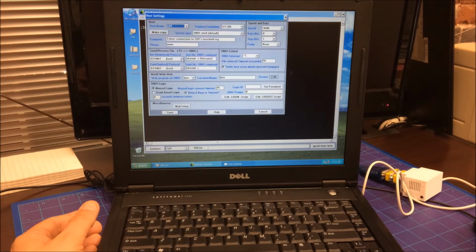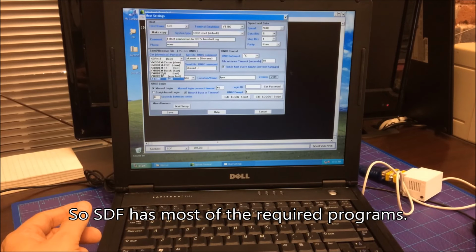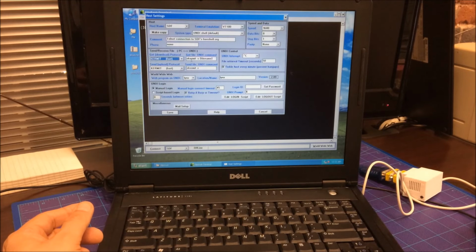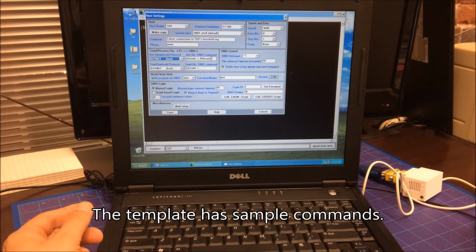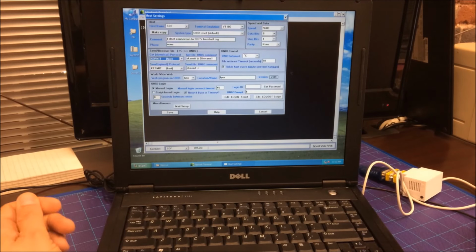The programs that are in SDF, it doesn't have the Y, X, or Z modem, but it does have Kermit. It has what's called eKermit, which is the embedded Kermit, and it gives you sample commands. I had to trim them down a bit. The sample commands it gives you, I think, are -i -s, where i means it's going to be in binary, but I didn't need binary, and then -i -r. So I got rid of the dash i, and it just said Kermit instead of eKermit.